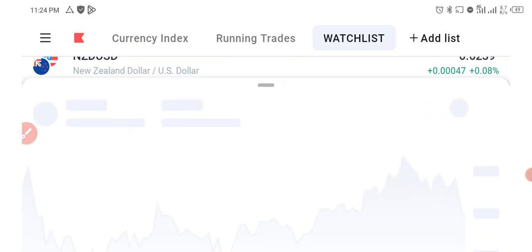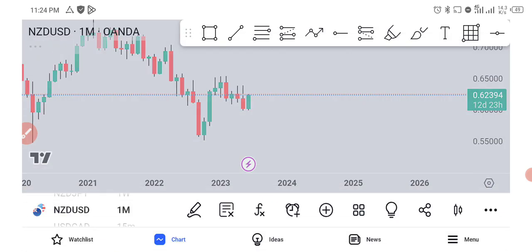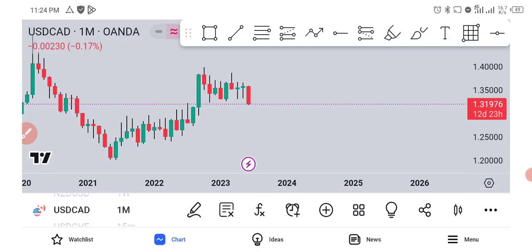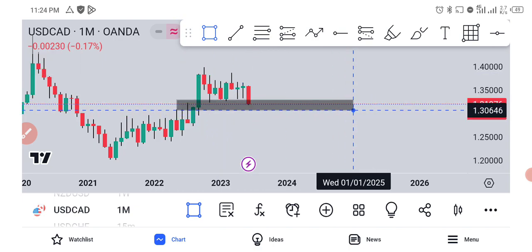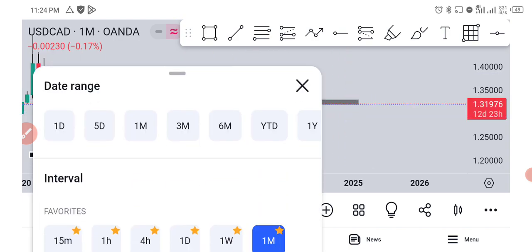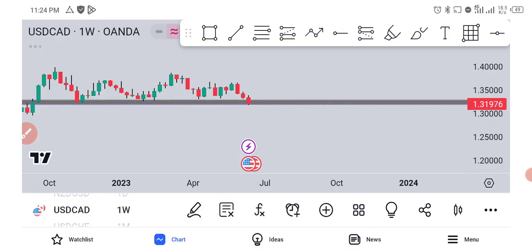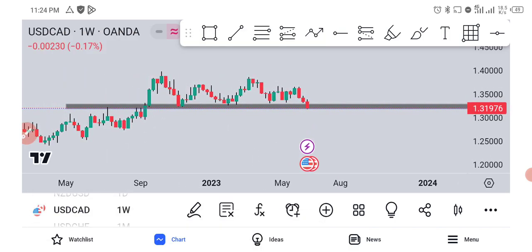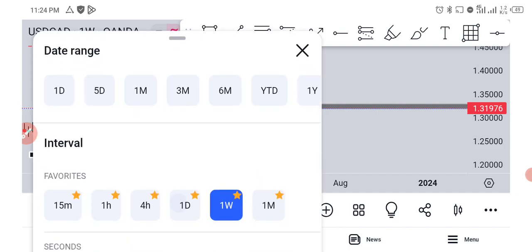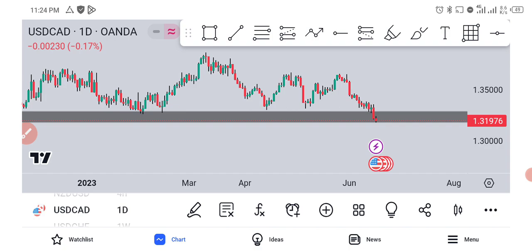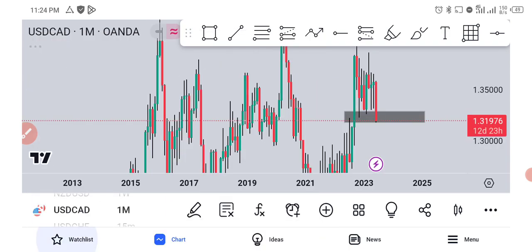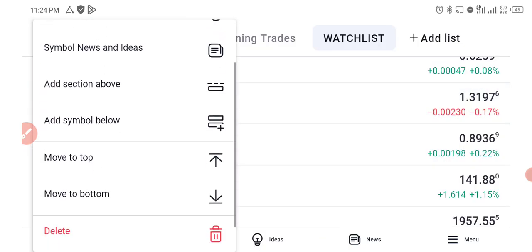So USD CAD. USD CAD is testing strong support that the market needs to reject to the upside. On the weekly time frame, we have this move here with the M pattern created, and the completion to the neckline is also expected. So I'm seeing a bullish move from USD CAD. Now on the daily time frame, I'll be adding this pair to my watch list and see what I have on the COT data. So I'm adding USD CAD to my watch list.